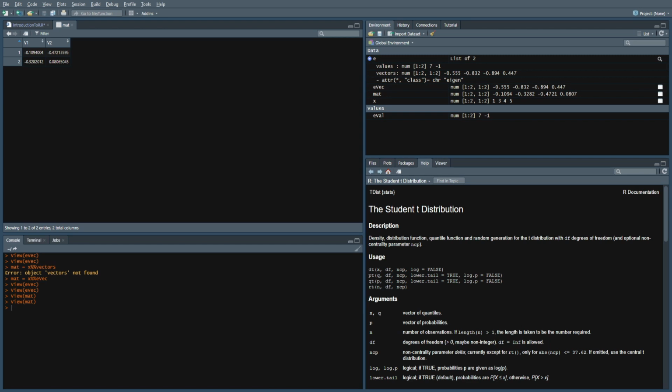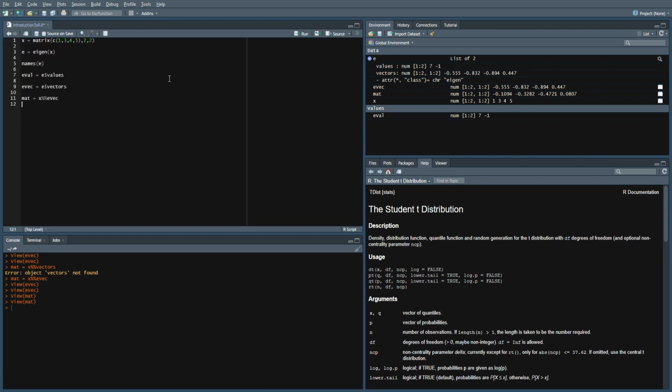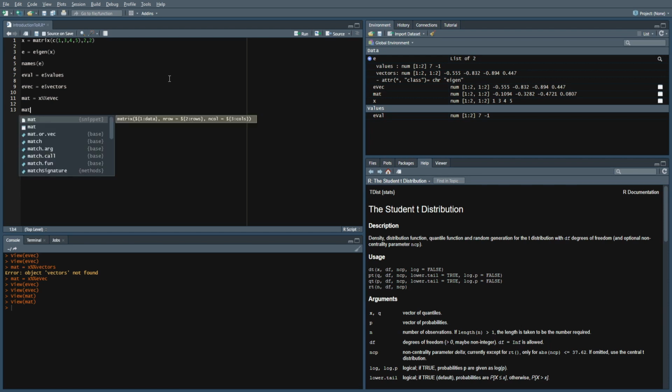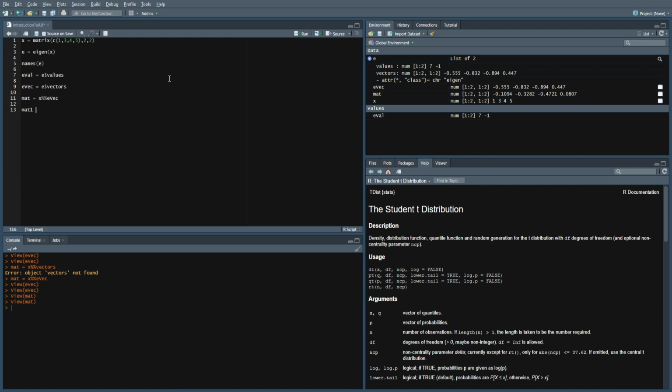So it contains the product of matrix X and eigenvectors. So it is A times X in the sense of eigenvalues and vectors. And the other that we need is eigenvalues times vectors, and those matrices, mat and, let's say, mat1, should be equal.